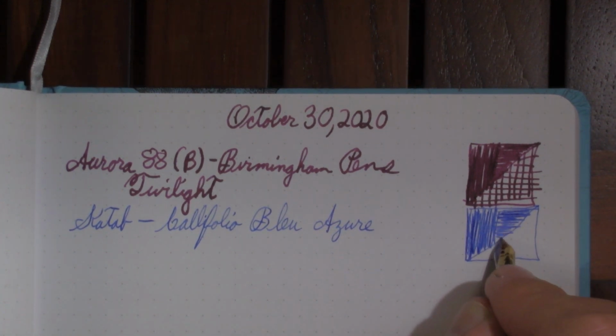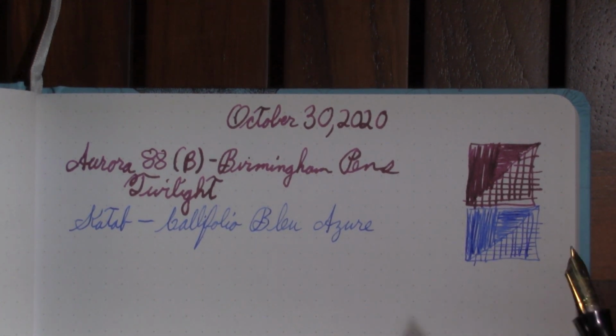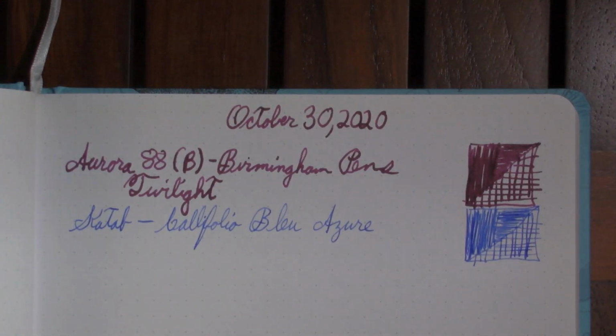I'll be honest, it's been more striking in other pens I've used it in. It's okay here, but I could use my Parker Quink, and I don't think I'd know the difference. But Callifolio is a good brand if you're into vintage pens, or if you're not into vintage pens. I mean, it's just a nice brand. They make nice inks, and they're safe.